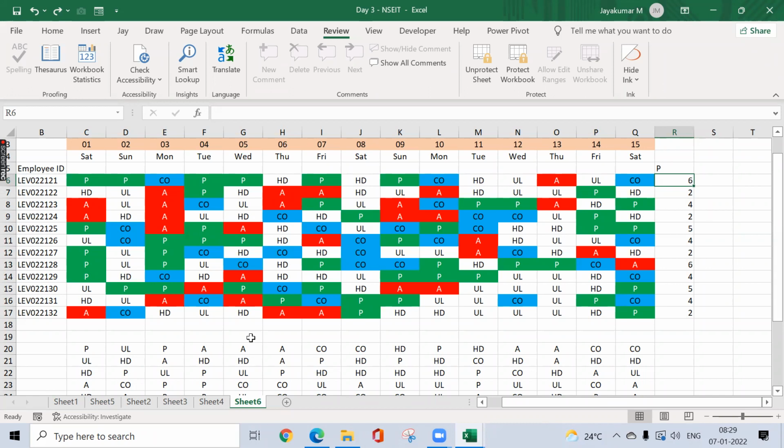Jai, Mamta here. Yeah, please. I just wanted to understand what is the difference between the simple paste and paste special. And you also use paste painter, I guess, format painter, right?